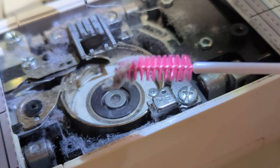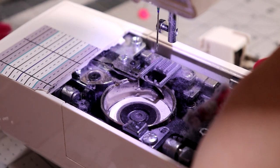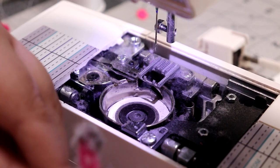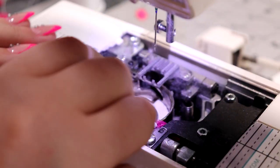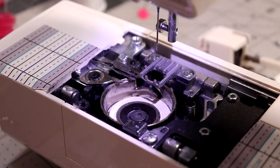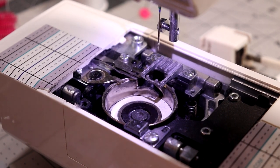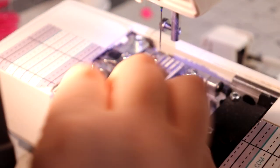We're just going to go in there and play 'find the dust bunnies.' That's disgusting. This step right here is mostly just elbow grease. I'm not using the canned air or anything else right now, except for the mascara wands. You're just going in here and you're cleaning out those dust bunnies, making sure that you have all of the lint and the extra threads deposited inside your sewing machine. I even recommend getting your flashlight — in this case my cell phone — because that extra light is really going to help you find where those threads are hiding.